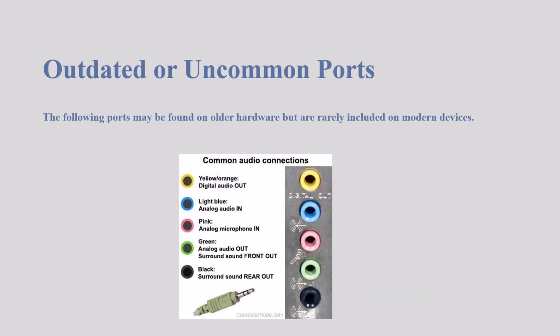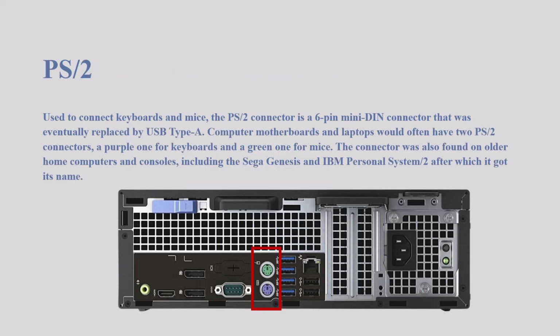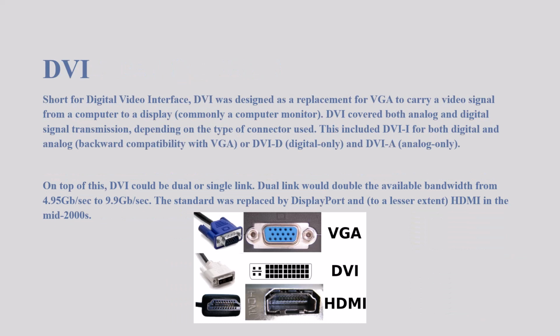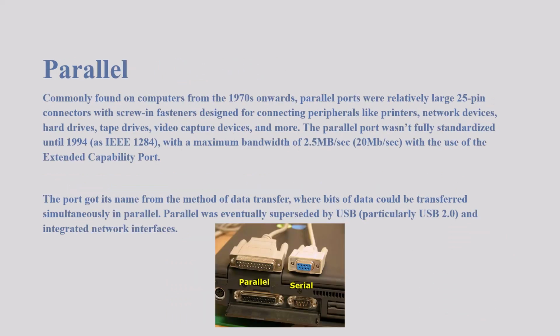Some outdated or uncommon ports. The following ports may be found on older hardware, but are rarely included on modern devices. The PS2 connections, IEEE 1394 FireWire, DVI, parallel ports. The port got its name from the method of data transfer, where bits of data could be transferred simultaneously in parallel. Parallel was eventually superseded by USB, particularly USB 2.0 and integrated network interfaces.